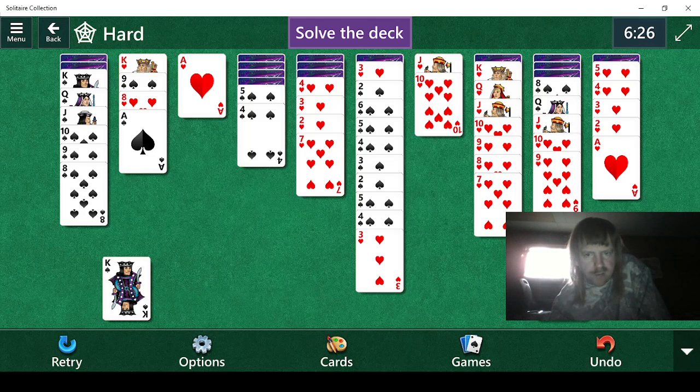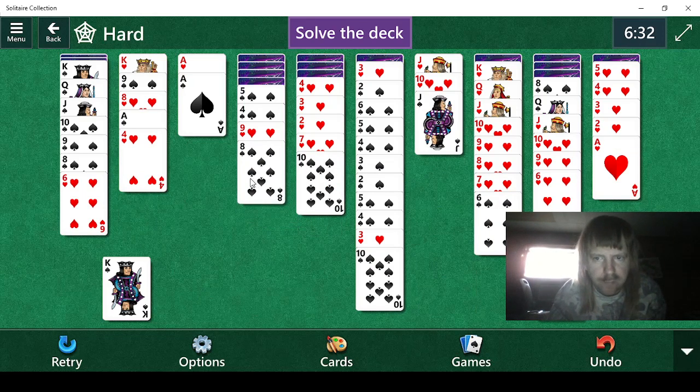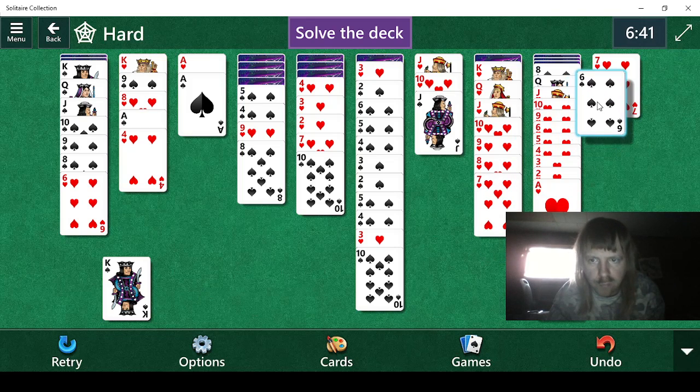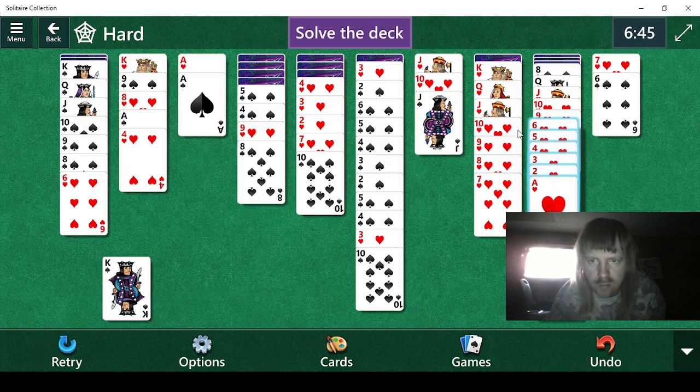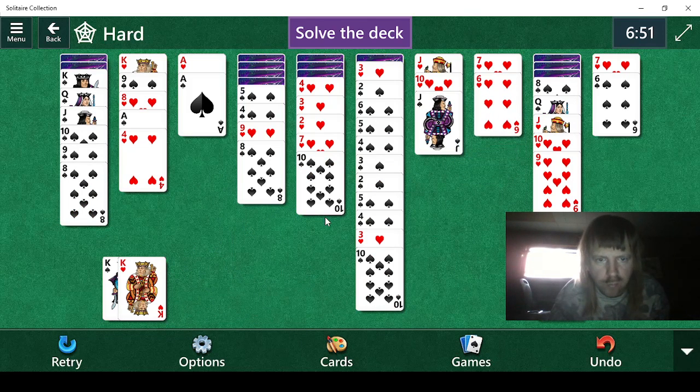All we need is a red 6. There's the red 6 we need. Okay, I think that we do this just right off the bat. Oh, but there's the 7. Okay, so what we have to do is this, and then we... that. Okay. Now, that gives us another 7. Which is pretty good, sort of, kind of, not really.